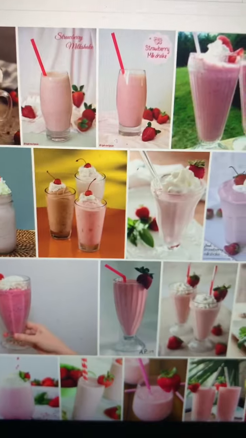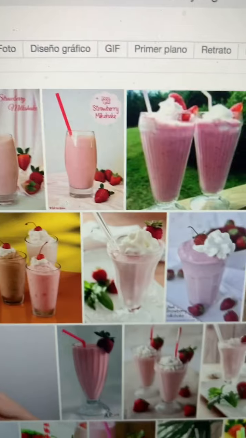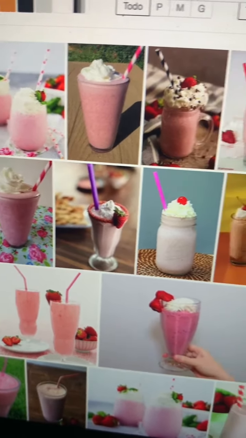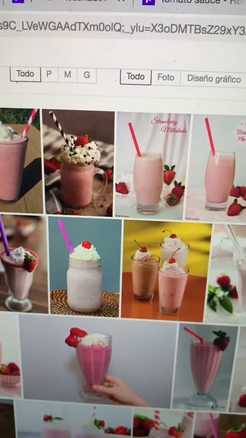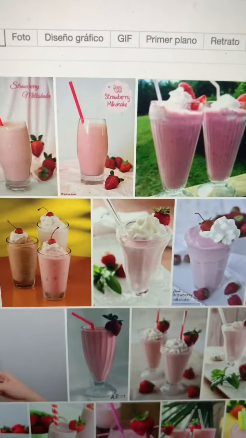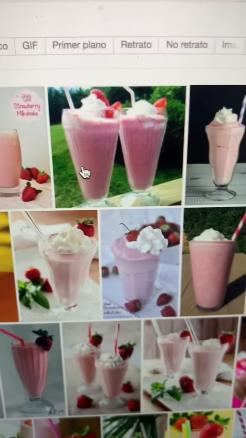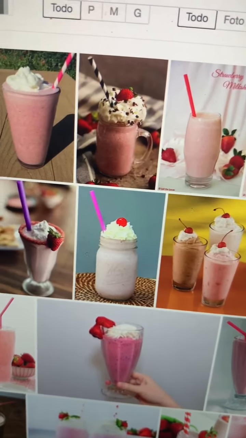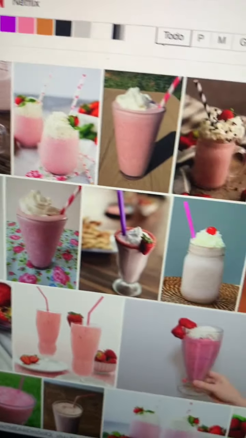Last one, guys. My favorite. This is a strawberry milkshake. Do you think this is heterogeneous or homogeneous? Homogeneous, right? Because inside of a strawberry milkshake, there's milk. Some people may even put whipped cream on top. But the strawberry milkshake itself looks one way. We can't see the different components that are inside. We can't see the milk. We can't see the strawberry. So it is homogeneous. Excellent job, guys.